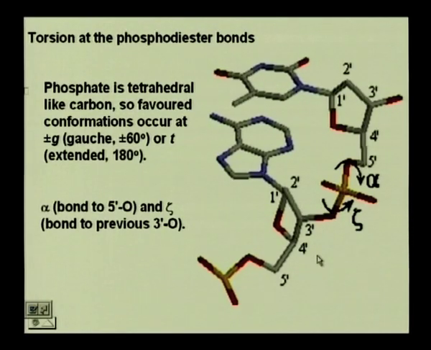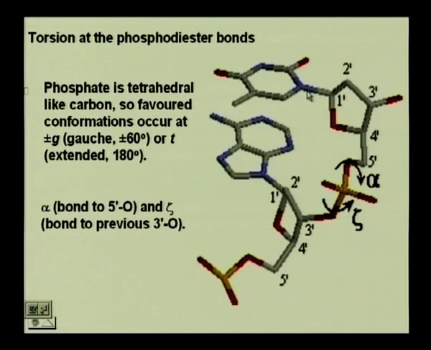So, this is what we have. We have now here a dinucleotide. Why do I call this a dinucleotide? Because I have 2 nucleotides. You recognize here that this red is the oxygen of the sugar. This is the nitrogen of the base. This is the other sugar.